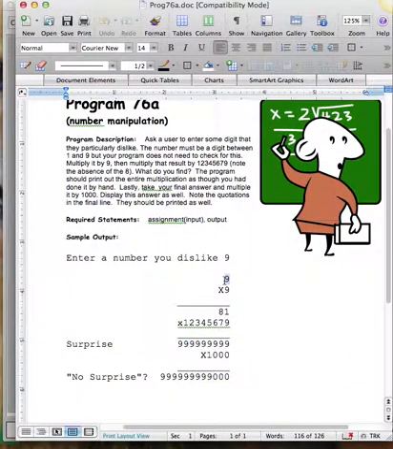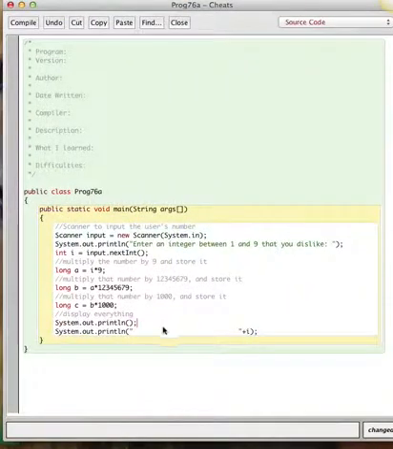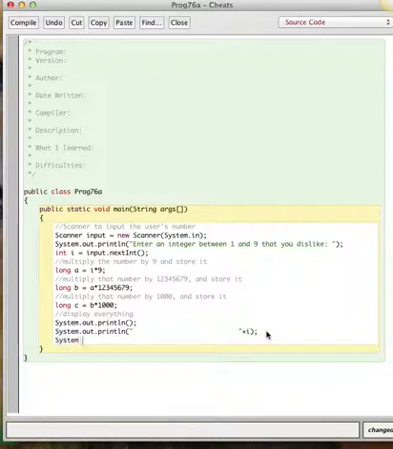So here you can see this is the user's number. It shows that you multiply by 9 because you want everything to look like it was done by hand. And then you display the product, then you multiply the product by something. So that's basically what we're going for. Okay, here we go. We're displaying the number, system out print line, do a bunch of spaces, and then you're going to show that it's multiplied by 9.